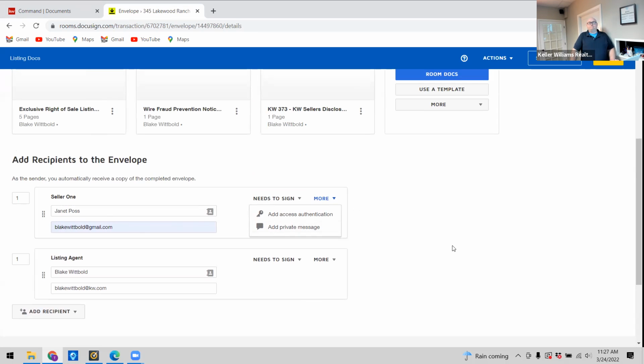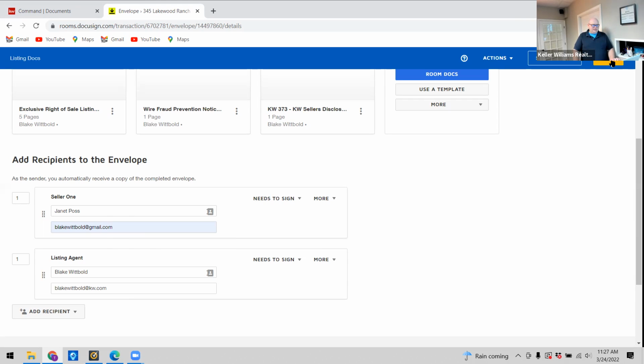What are the email addresses? Is that something you would have in their profile as your opportunity? Yep. So in your contacts, you're going to be putting their phone number, email, all your information inside the contact, and that pulls that info into the opportunity when you assign them to that opportunity. Okay. And then it pulls it into DocuSign. Yeah. You can also go back to that details page inside of DocuSign and put it in there as well. Because some people are just weird about emails. They're like, no, I don't want it in this, but you can have it in that, and you can add it there. I've heard some weird things.